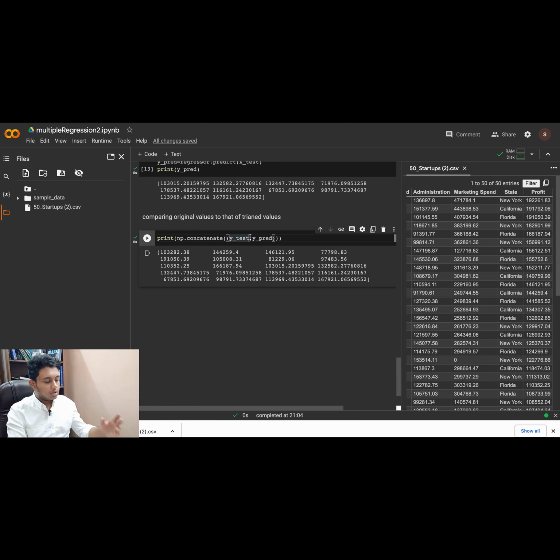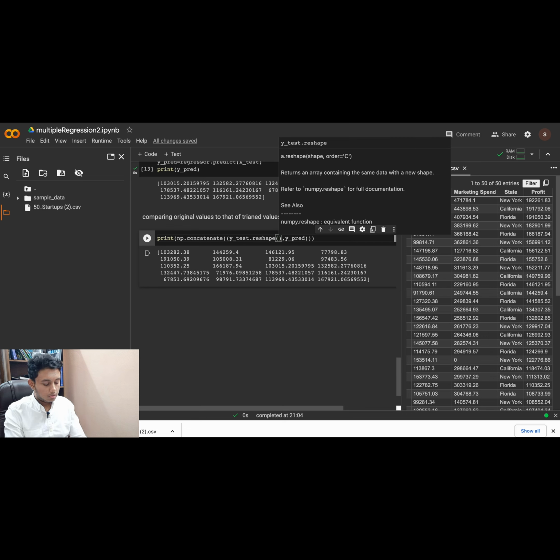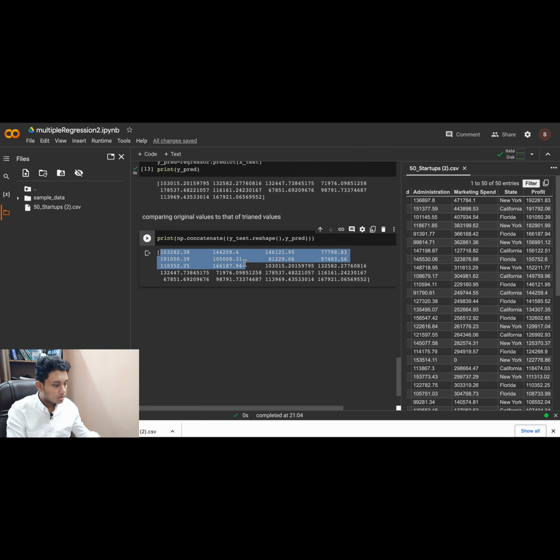So for that we have to reshape it, so that the row size should be that of the column size here. So the row size should be from here to here, right? Rows, the length of the first parameter takes the size of rows, that is y_test, and 1 should be the size of our column.